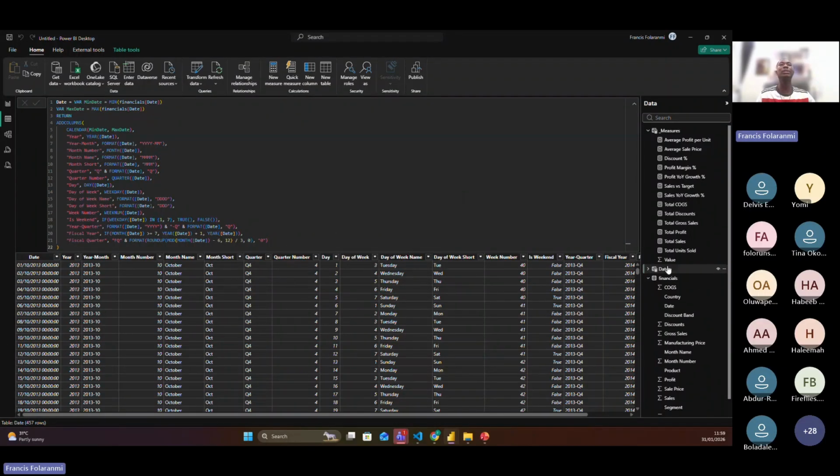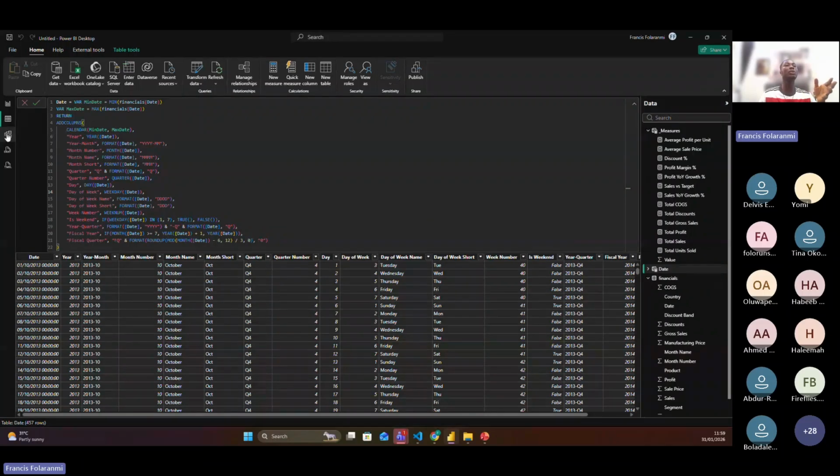And then we just have this. So this now is looking at the data set itself, so that if tomorrow the data goes beyond 2014, 2015, 2016, then this date table will continue to dynamically expand to fit the actual need of the data sets in your model. So now we have a proper date table.